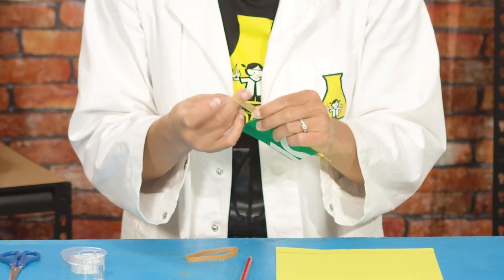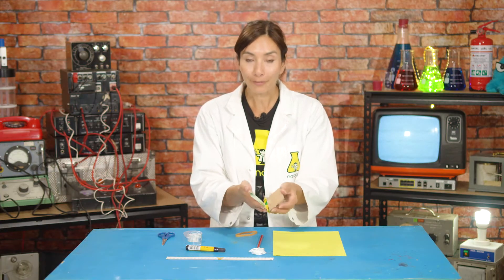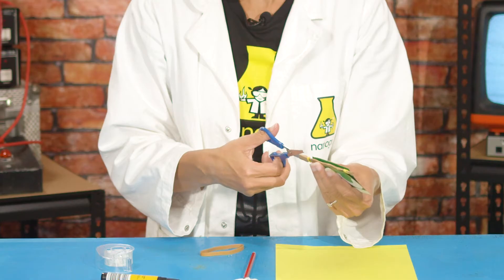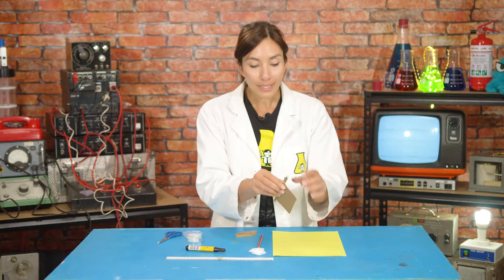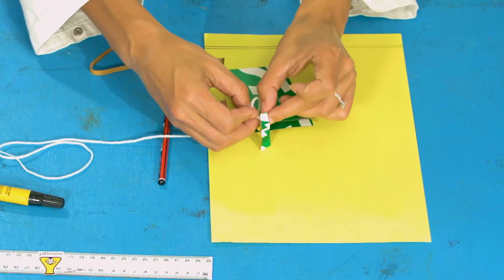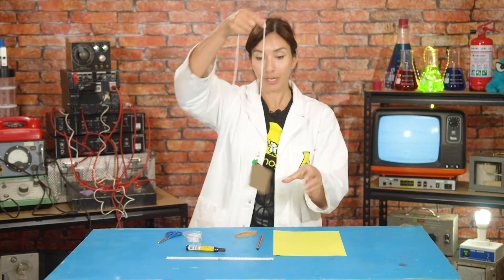Do the same on the other side. Now it looks almost like a flappy butterfly. Take a small snip and cut down the middle to your rubber band on both sides, then fold these sides down. Cut a length of string as long as your arm and tie one end around one side of your bee, close to where the rubber band is. I like to do a double knot — it's going to look a bit like this.